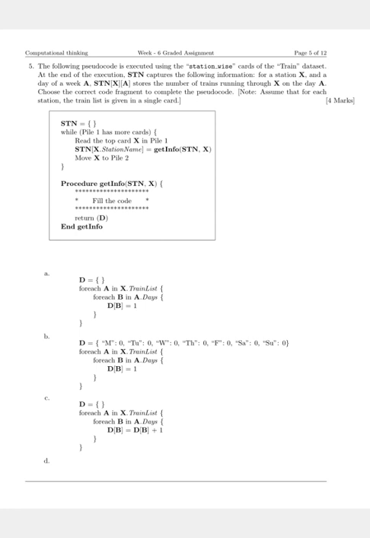The options here are option A, where you initialize an empty dictionary first, and then for each A in X.train list, now this A, as you can see, is going through this train list, is an iterator, and then for B in A.days. So A.days means it is basically going through each day of the week, Monday, Tuesday, Wednesday, and so on and so forth.